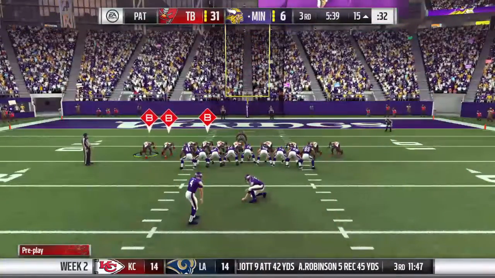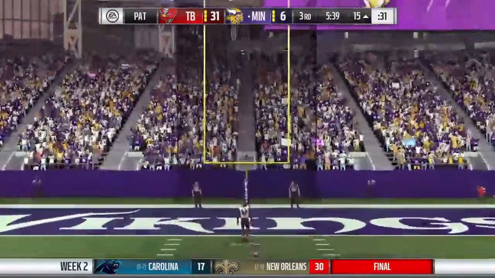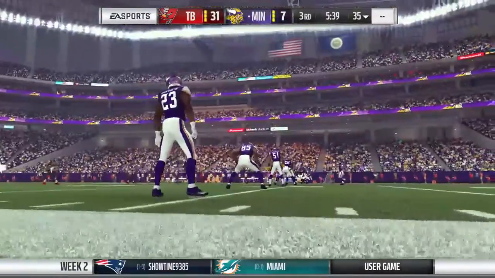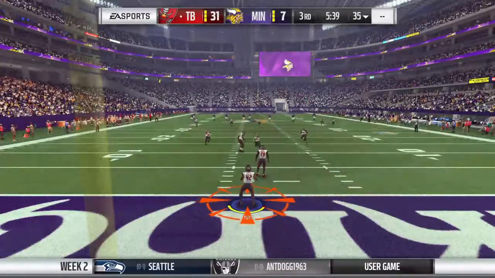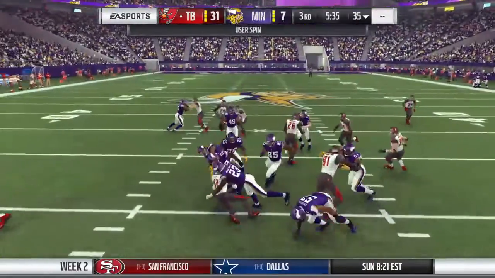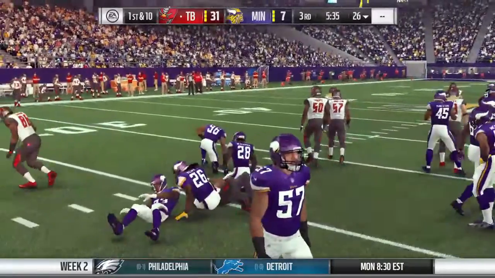And the Vikings are able to close the gap just a bit. The touchdown was scored by the runner, but the offensive line, they feel like it's theirs. They blocked that one up perfectly, allowed him easy access to the end zone. Fielded about a yard deep. And he'll take it up past the 25 to the 26-yard line.